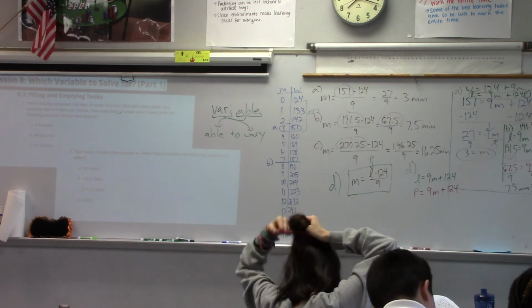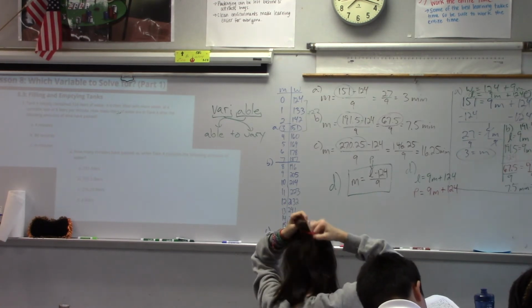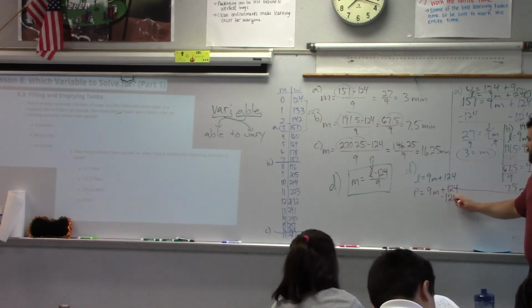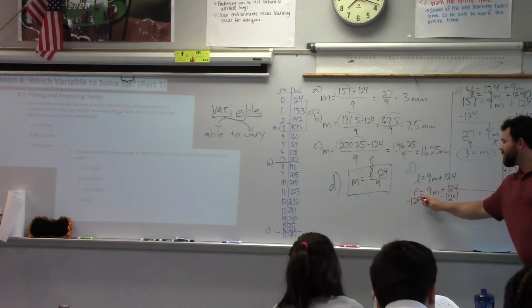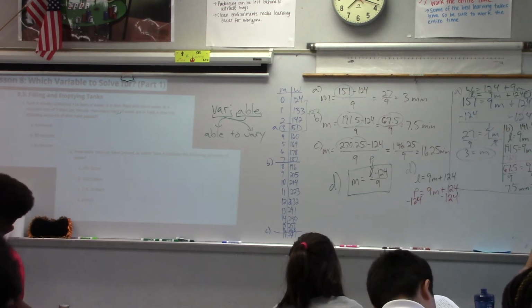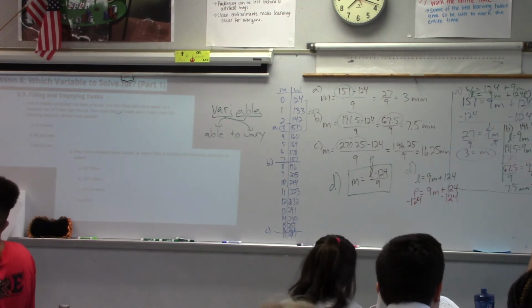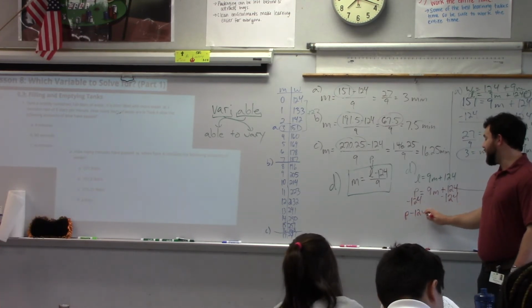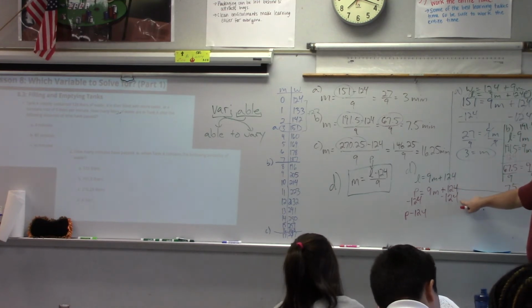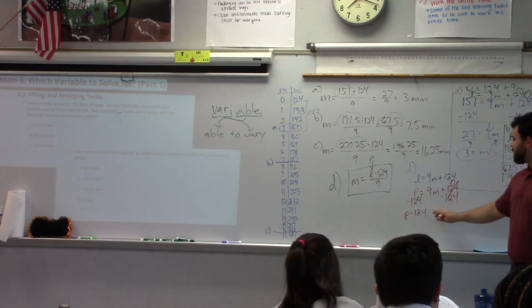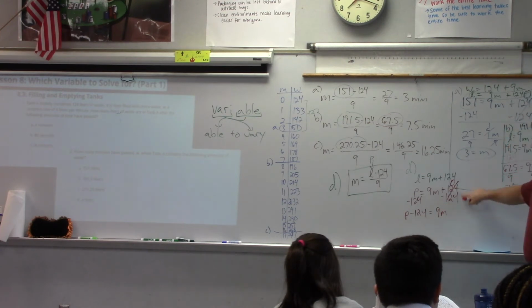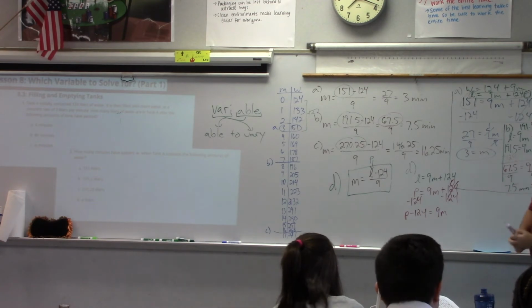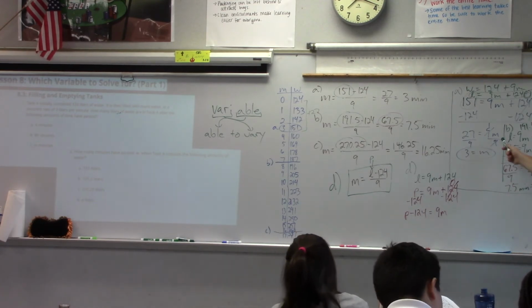What was the next step we did in each of these equations? We subtracted how much? Now, do I know exactly what P minus 124 is? Can I simplify that? No, you can't. I could put P minus 124, right? And notice what's 124 minus 124? 0. They cancel out here, creating a new expression. Zero. What was the next step we always took?